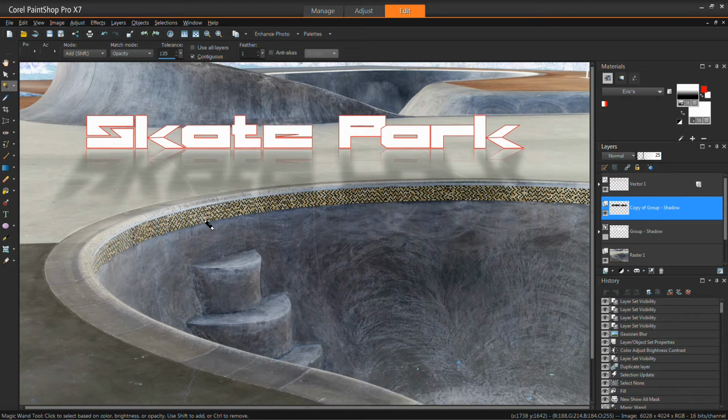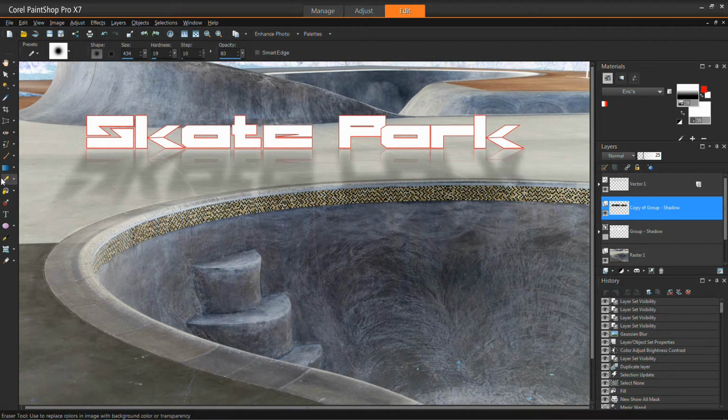If you want to go ultra realistic, or obviously this is not ultra realistic, but if you just want to get it as real as possible, you can select your eraser tool and go to this shadow layer that is a raster layer, and just erase out some of the shadow that's actually in the pool, because it normally wouldn't bend over the edge like that. So you can get rid of that, to give it a little more natural feel to the photo.